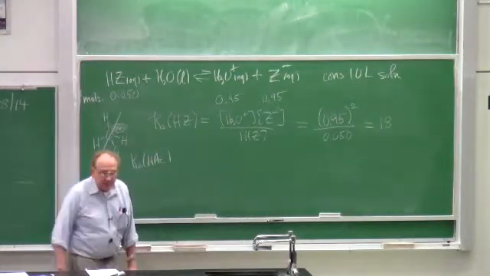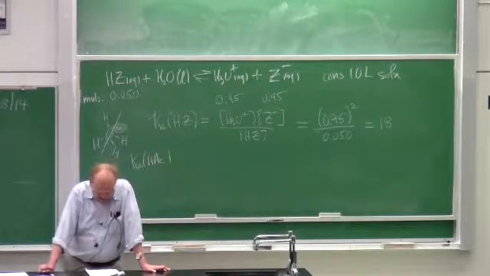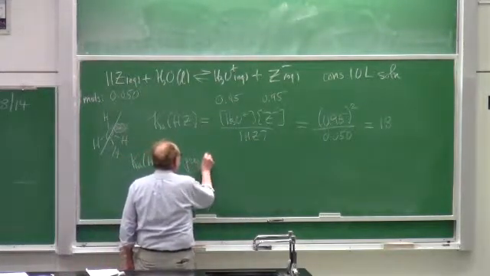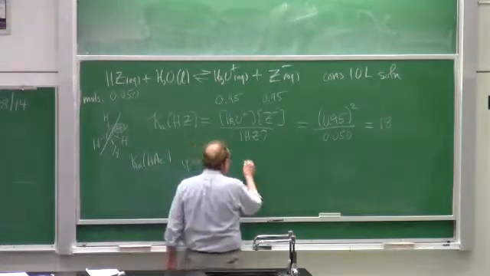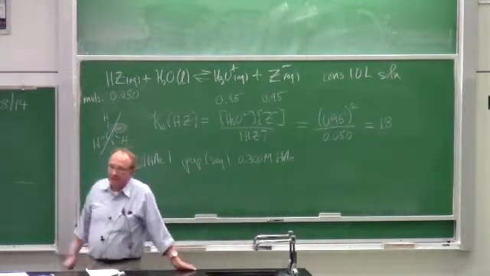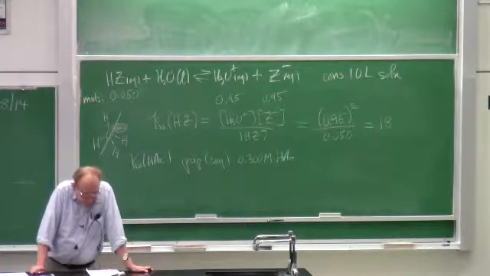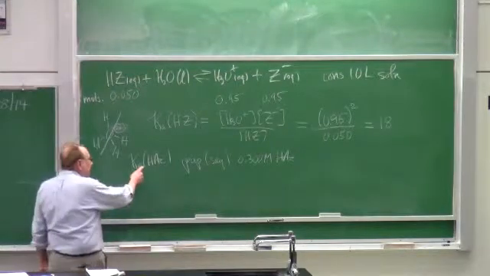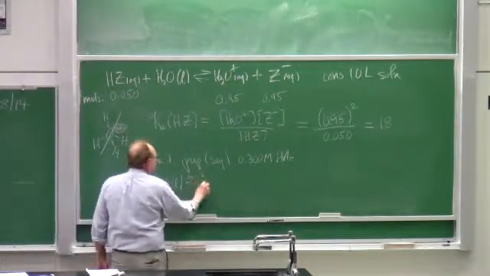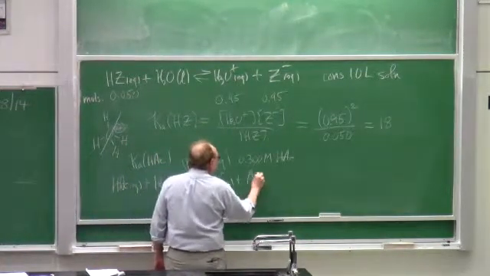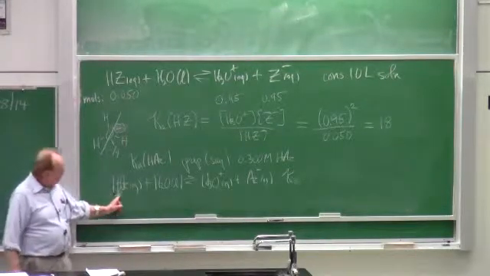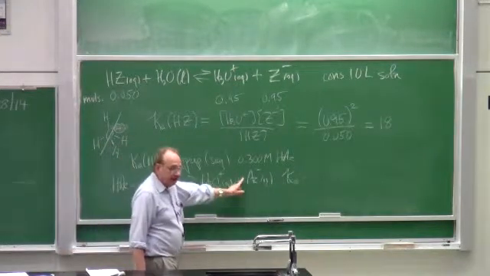Well, we will go to the laboratory. We shall imagine that we have a method to make pure acetic acid. And with that, we will prepare carefully in the laboratory, say, because I can make any molarity I want, practically speaking, this solution of acetic acid, 0.300 molar, with water being the solvent. Now, what I'm trying to do to get Ka really is to evaluate K for this equilibrium. You know this. Because by definition, Ka for acetic acid is equal to K for this reaction. Because it shows the acid in question reacting with the solvent to make hydronium ion and the conjugate base of the reacting acid.